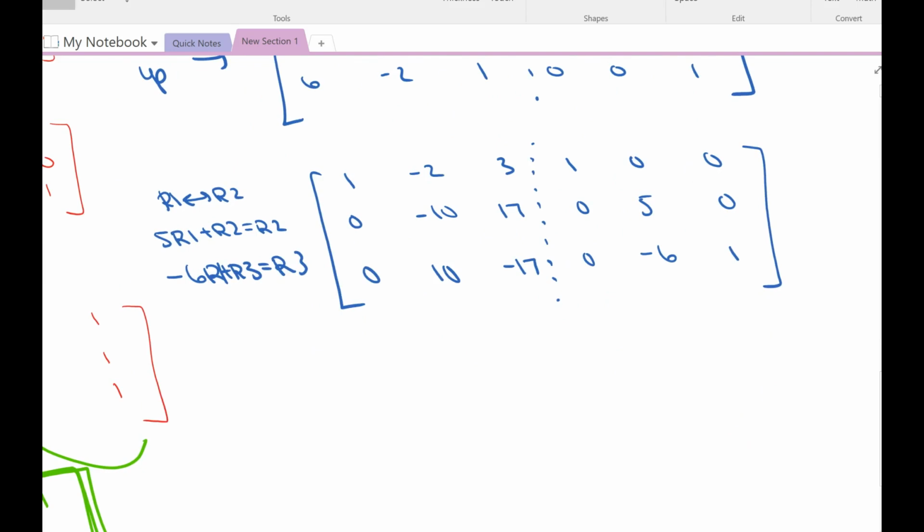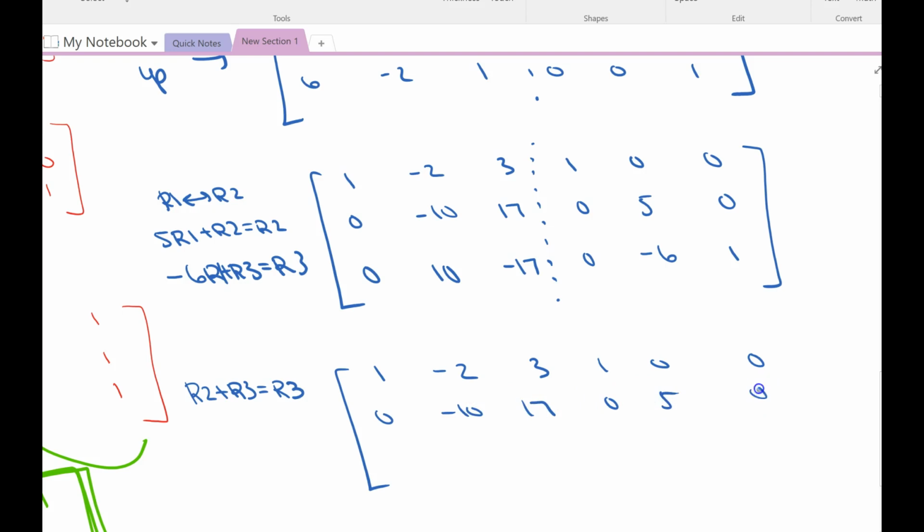I'm looking at this matrix here. Maybe you can divide everything by negative 10. If you're someone who just kind of plugs along, you'll divide row 2 by negative 10 first, and then try to get a 0 down here and a 0 above. However you get there, I'm just going to add row 2 and row 3, giving me a new row 3. I'm going to write this out, and something odd should happen.